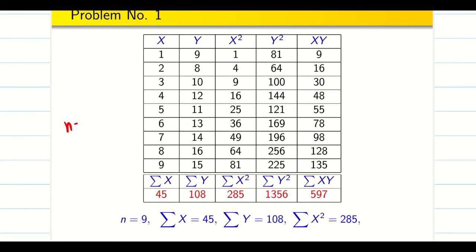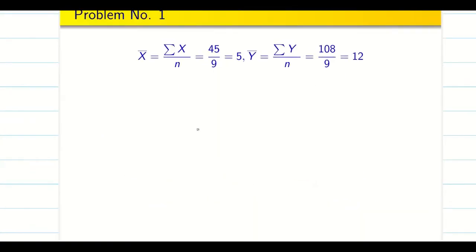Finally, we have to sum all the columns for further need. Since here n is going to be 9, write summation x, summation y, summation x square, summation y square, summation xy. Now to solve the regression line, we need x̄ and ȳ. It can be easily found from the given data. x̄ and ȳ are nothing but average or mean of the given data x and y.